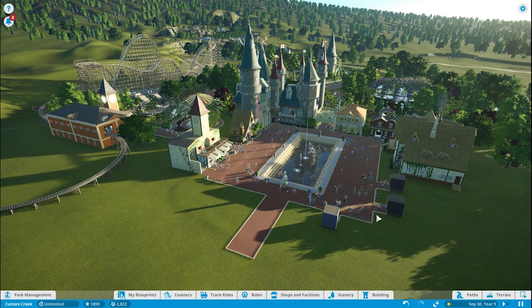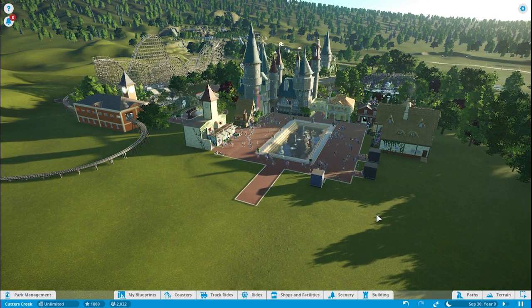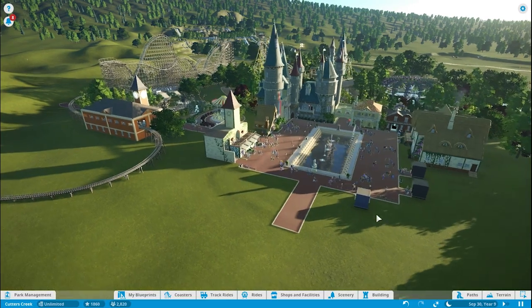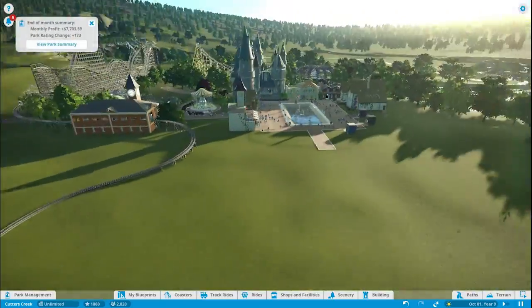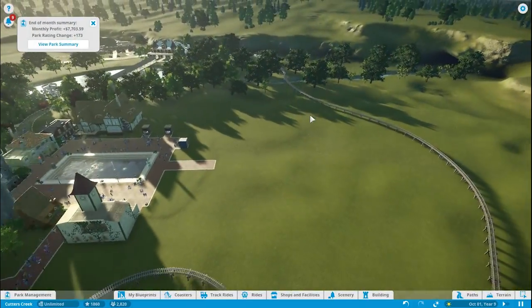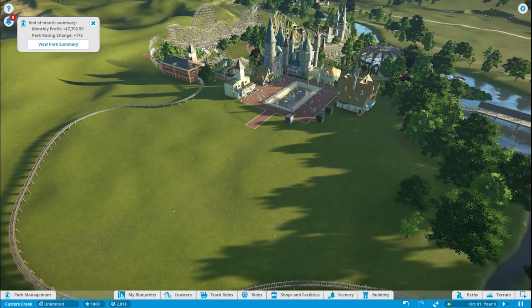Yeah, I think it's probably time that we considered another ride. A fun ride. Maybe a steel coaster. Like a real one. Not, you know, the junior one. I think it's probably time we consider a steel coaster. Man, I'm making some money. Wow. Thank you.